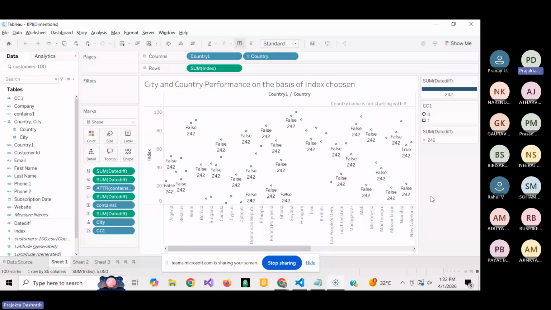Whenever I am trying to analyze the result with respect to the CGPA, then KPI will be with respect to dimensions. What is a dimension? A dimension is used for qualitative analysis. What is qualitative analysis? Where we are not measuring something. That is called qualitative analysis.